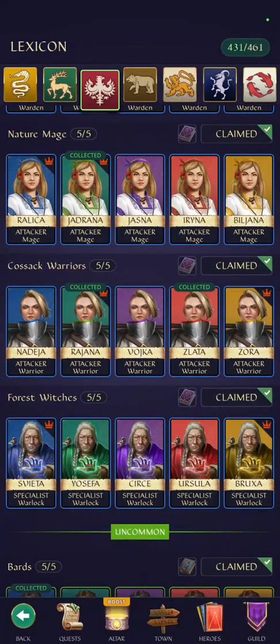All right, next is going to be Cossack Warriors. Yes. All these girls, I really like these girls since they came out. They're really good. The two that stand out for me are Rajana and Ladeja, who has stun. But all of them are very useful, wouldn't you say? I do, especially as a new player. You see people leveling different ones.